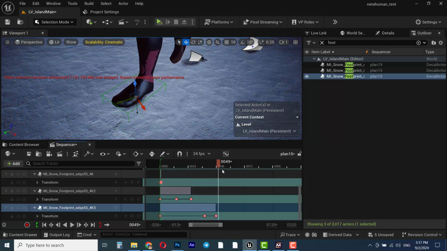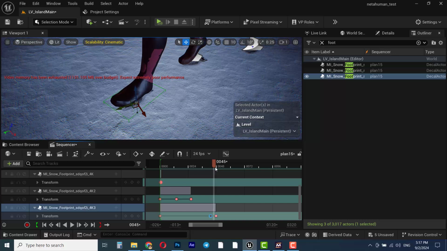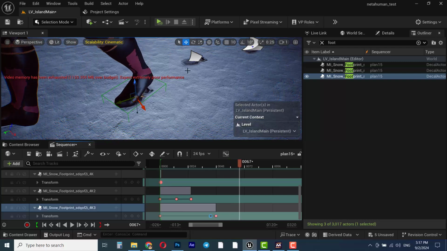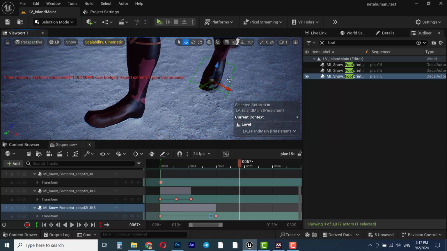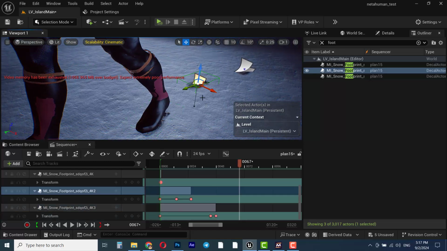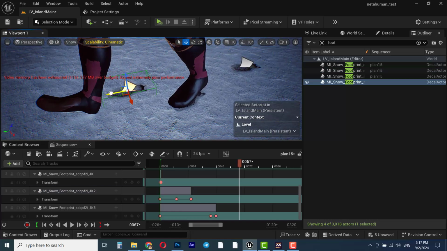So this way we can animate the decals. I will bring this one forward and it will appear in 2 or 3 frames. You see, for this foot, I will copy and duplicate from this one, click on it, hold Alt and bring it forward and place it under his foot.